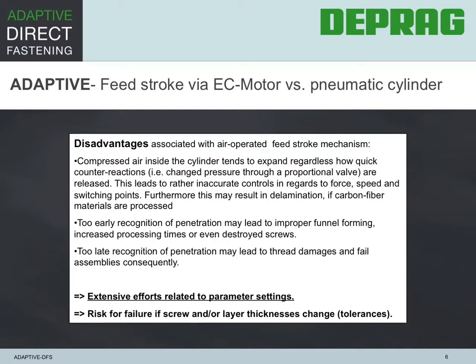The closed-loop system of the ADFS features an EC servo actuator versus the commonly used air cylinder for the feed stroke. This is a major advantage since the air cylinder tends to have its air expand regardless of how quickly counterreactions are released. That leads to an inaccurate control of the applied force and may result in poor funnel forming or delamination during assembly of composite materials like carbon fiber. It also may recognize the point of penetration too early or too late. There's not accurate control. That also means that extensive adjustment efforts are needed for the parameter settings, resulting in downtime for changeovers between slightly different screw batches or material properties.